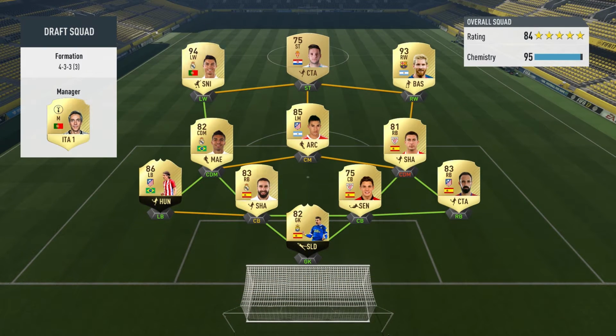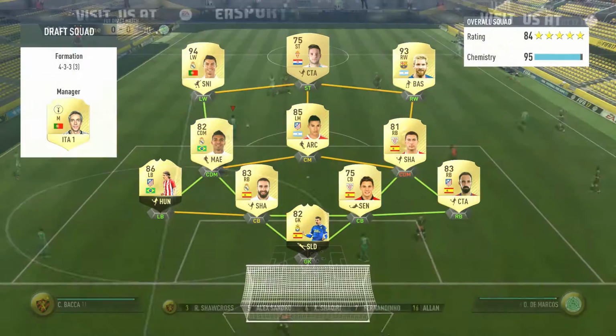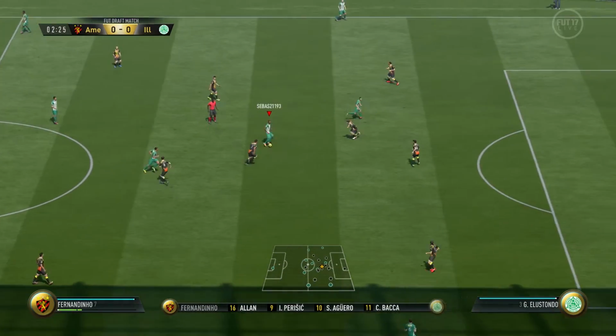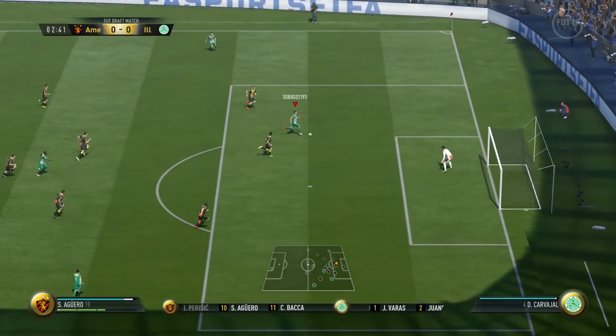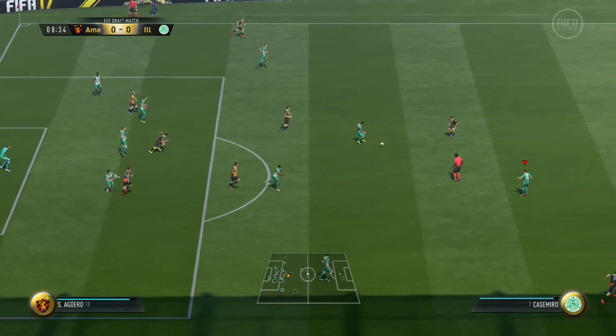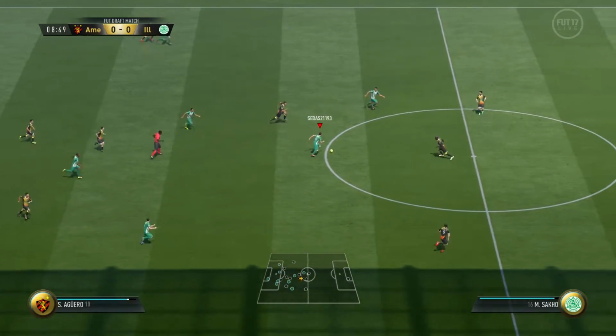So the first opponent has a 4-3-3 formation, and if you know the 4-3-3, there are a lot of types of 4-3-3 formation that you can use. I don't know how well they are because I haven't tried them yet. And again, it was my first time trying the 4-4-2 formation.